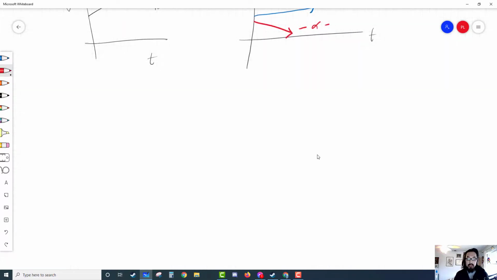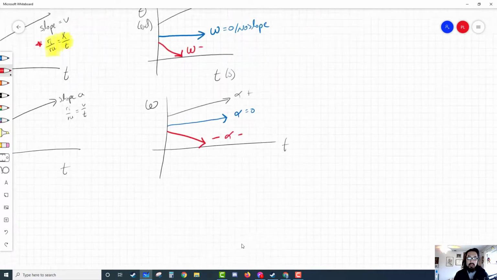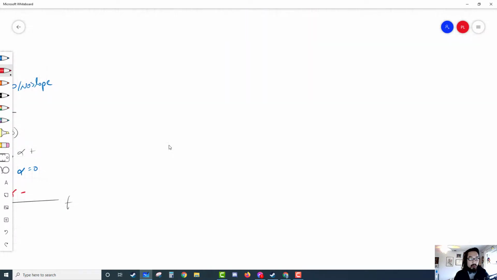And so I do want to showcase that because there's a higher chance that you'll see the Greek versions of it. All right, I'm going to go to a little spot where I have a little bit more space. Okay, so let's do a theta versus time graph. I'm going to put that x-axis right in the middle, actually. Okay, so we have a theta versus time graph.